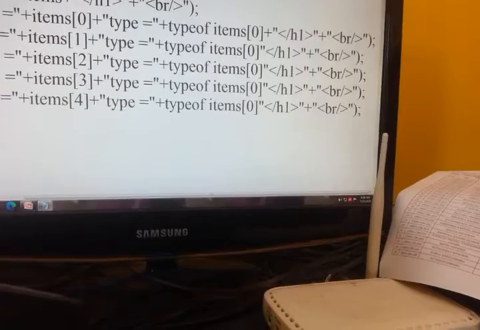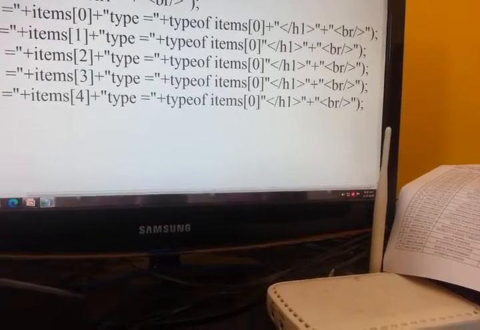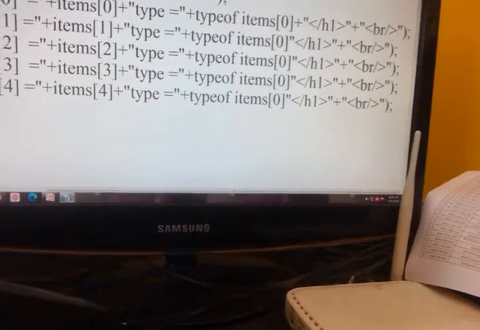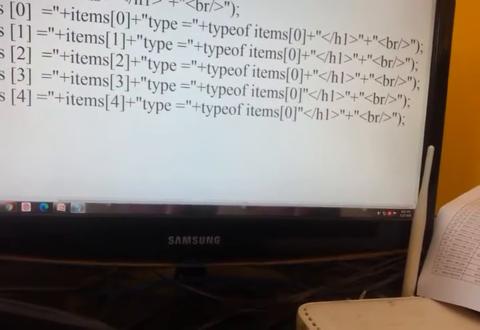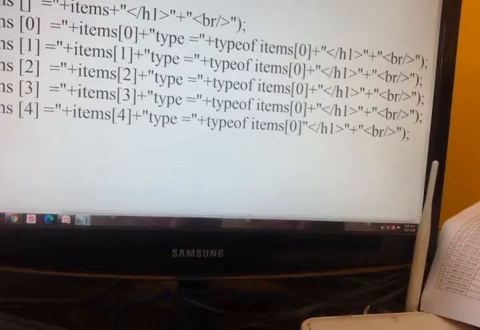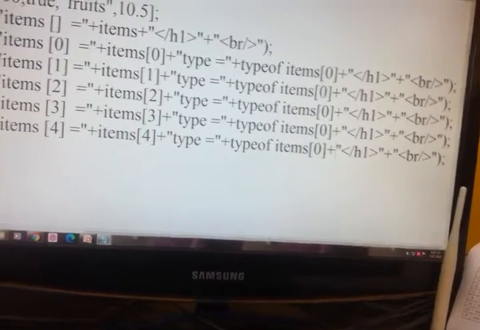So here plus is missed. Plus. Just save it and we'll see the output.